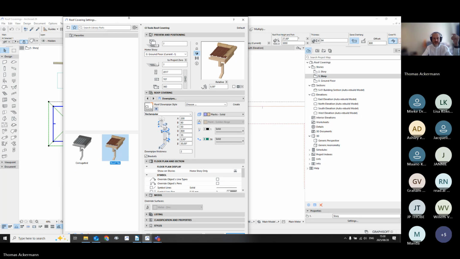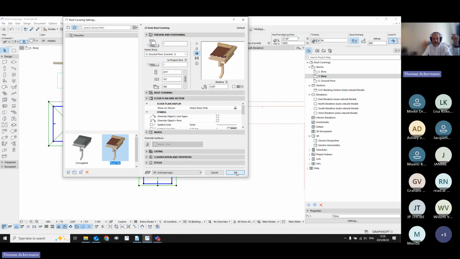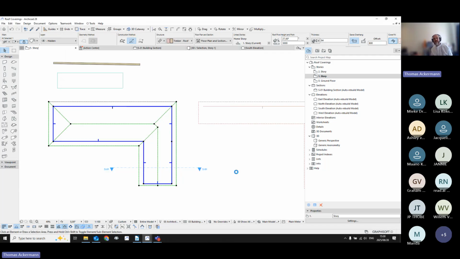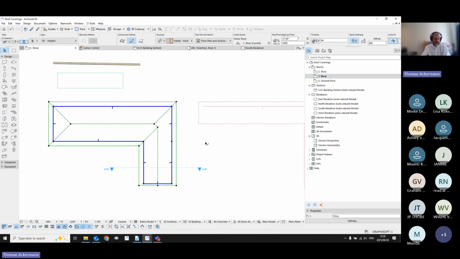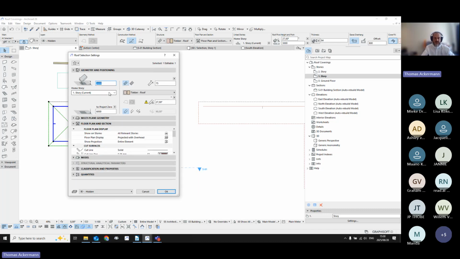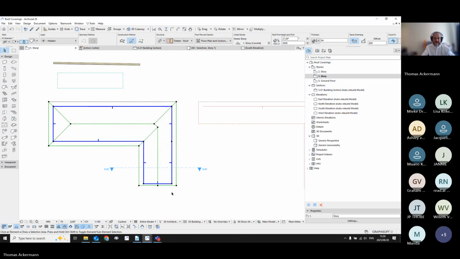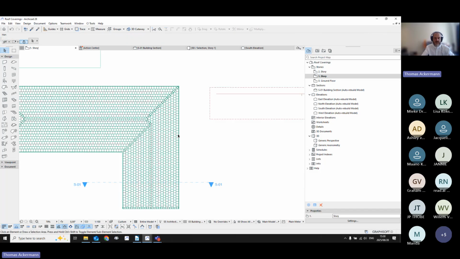Okay, sorry, I'm running out of space here to click OK. And I click OK. I get a message that tells me something's happened on a story above, potentially. And there it is, and I say continue. And I just want to quickly go check here. Story: I just want to place this roof on the home story, ground. Story current: I want to chase it to ground floor. And that should automatically show me in plan view.